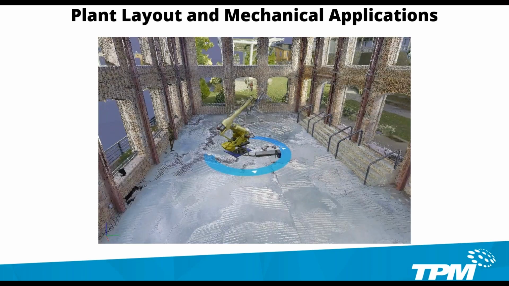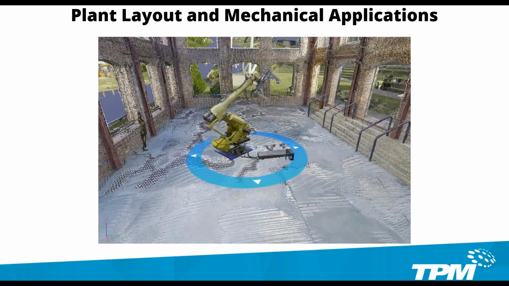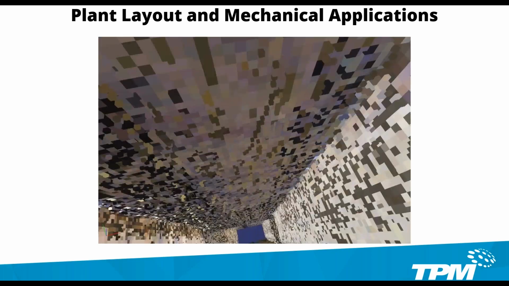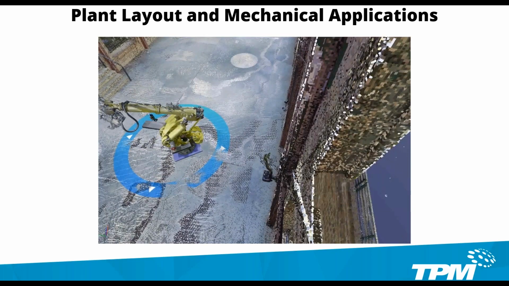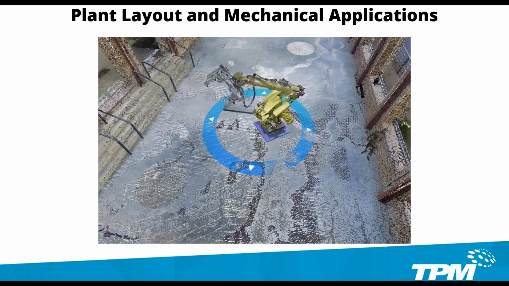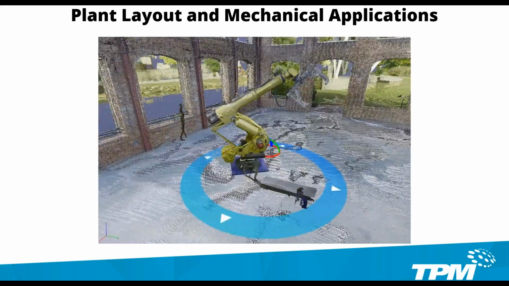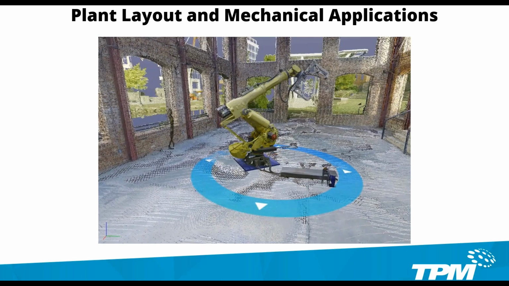So you can look at optimization of equipment, moving it around and doing those kinds of scenarios, whether you've modeled the plant or not. Now, obviously, if you've modeled the plant, either in Revit or AutoCAD, this mesh could be brought in there and we could move them around and do a similar thing to what I'm doing right here in the point cloud.